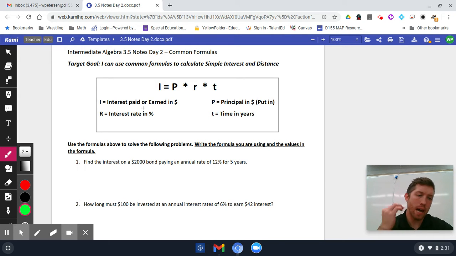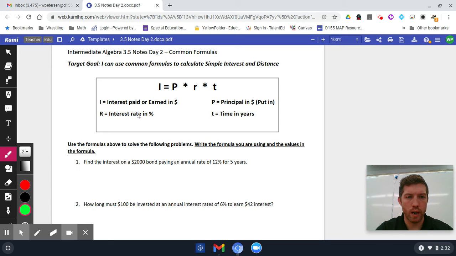Usually interest is bad because a lot of companies and a lot of businesses make money off of us. Okay. It's very rare that we make a ton of money off of companies, but you do get interest if you put up your money into like a savings account, right? So interest is the money earned on a dollar. The principal is the starting amount. So that would be like the amount of money that's in your account. Okay, so it's always in dollar signs.